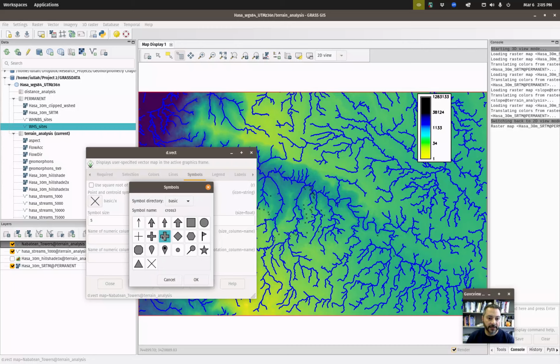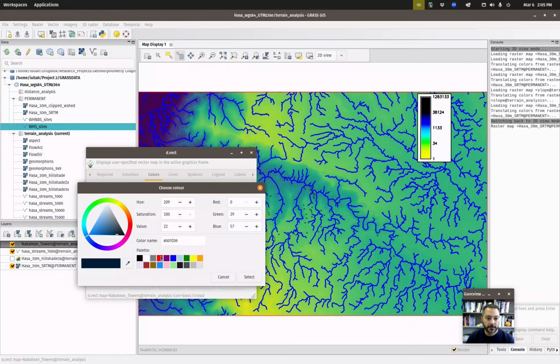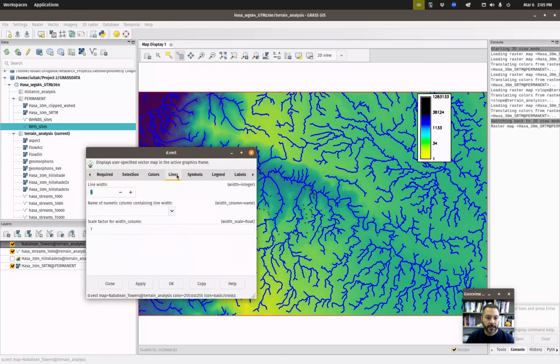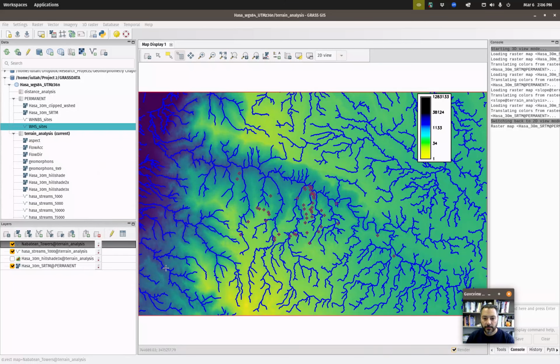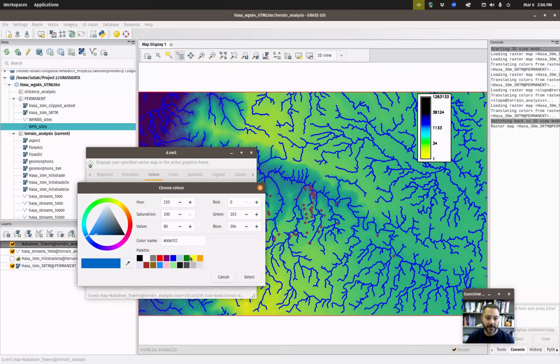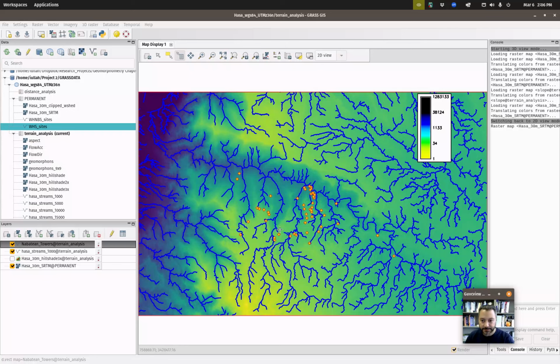Let's be fun and pick the plus sign, and give me some colors that I like, so blue and red, and let's make this a little bit bigger so that we can see them. Oops, there we go. Oh, actually, I don't like the pluses, so I'm going to quickly change them. Actually, what I'm going to do is change the blue on the inside to something like yellow. Okay, that's a little bit better. Maybe not the best choice, but it will do for now.